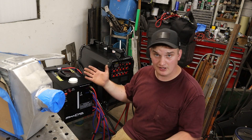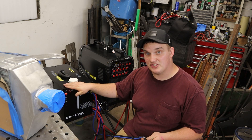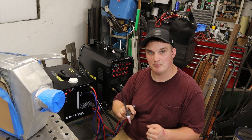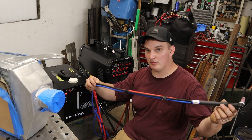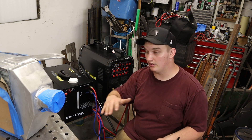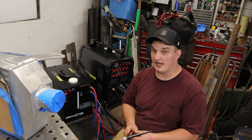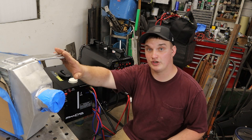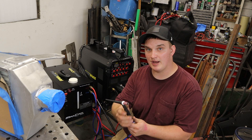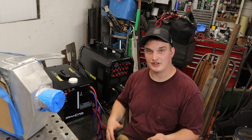Final thoughts — this is a short review, but it's a very simple piece of equipment so we don't need to go into great lengths. One pro I definitely appreciate with the addition of the water cooler is being able to switch back to a No. 20 torch. It's definitely a luxury — just a little smaller and nimbler in your hands. With the flex lines that come with it, it's super nice. Another pro is it's a small package compared to my Miller cooler — definitely smaller, and I like it being square instead of a big round barrel. Super easy to hook up, get running, and it performed exceptionally well. I welded up all these 1/4 inch tabs on a big intercooler — probably about 2 feet of weld on 1/4 inch tabs — and the whole time I could take my glove off and grab the torch body anywhere without burning myself. That is definitely a big upgrade.